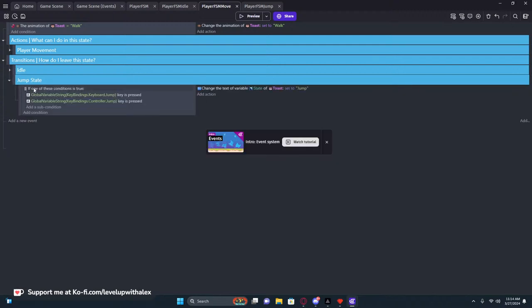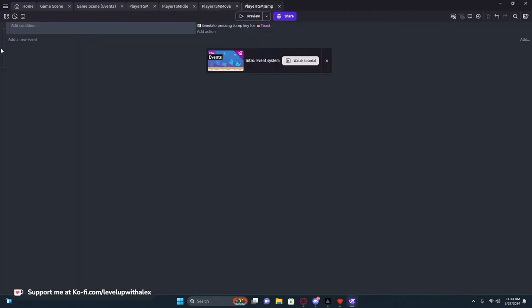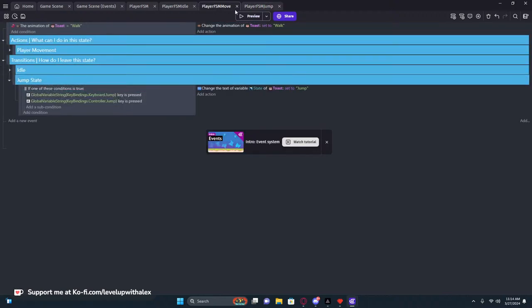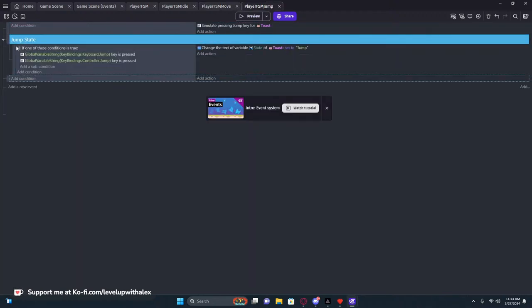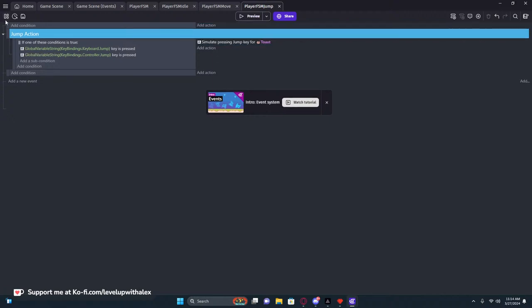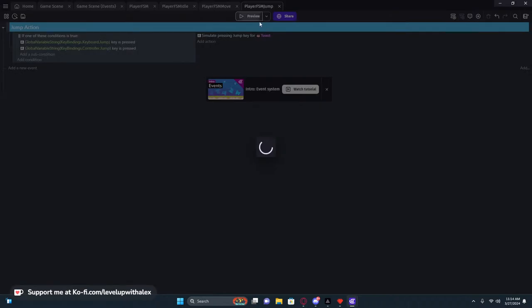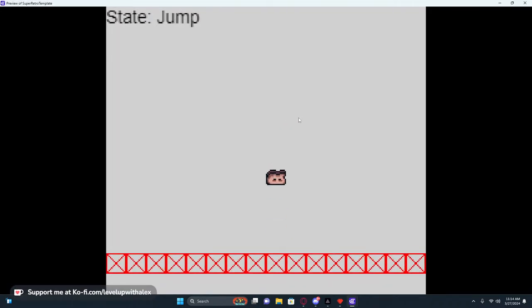So when we jump into the state, we're going to copy this again. And this is in our actions, right? This would be an action. I'm going to copy this whole thing. So we're going to say jump action would be inside of our action lists. Right now I've clearly ripped that format apart, but that's okay. So now if this is true, jump, right? So now we're jumping because I'm holding the key down, but I can't move in the jump state, but I can jump. But we're not leaving the jump state after I press the jump key.